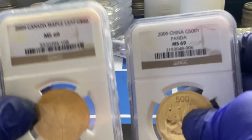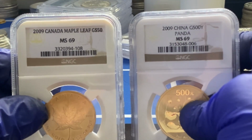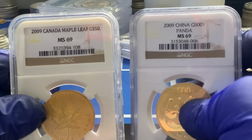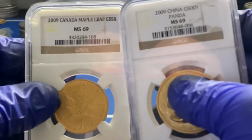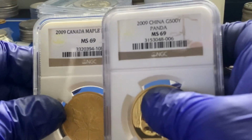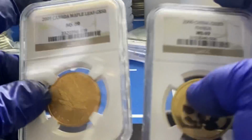Right away you can tell, first off, the font is a little bit different. We have a bigger font on the left. Another thing is this symbol right here. The scales stick out way more than on the real NGC slab. And a couple other things: the width is a little bit different.